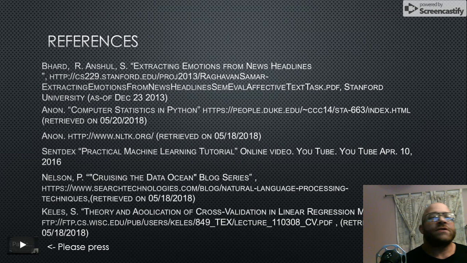These are the references that I utilized. Most of them already have some sentiment analysis for news headlines to pull out the actual sentiment, whether angry or happy, those types of things. Also, the tutorials that I viewed in order to grasp the complete concept and perhaps add on to it. I also have the documentation for the instructions and libraries that I'd utilize for pre-processing and regression analysis.